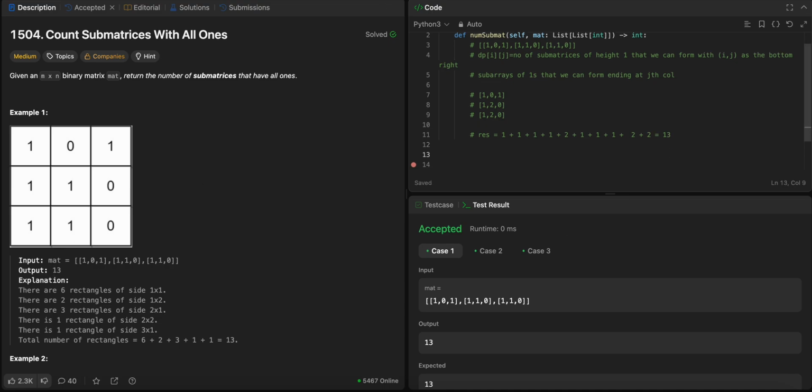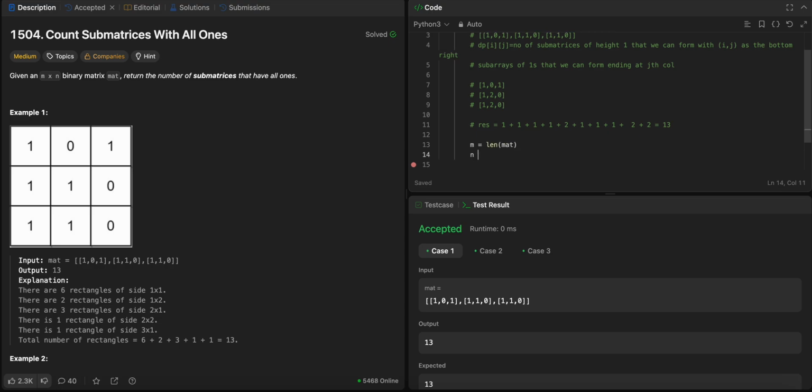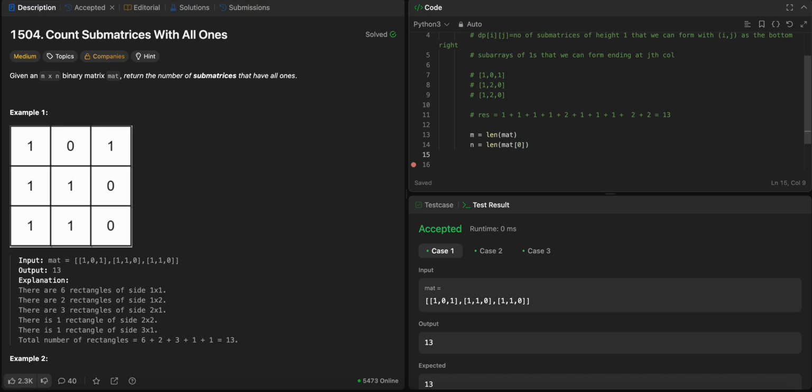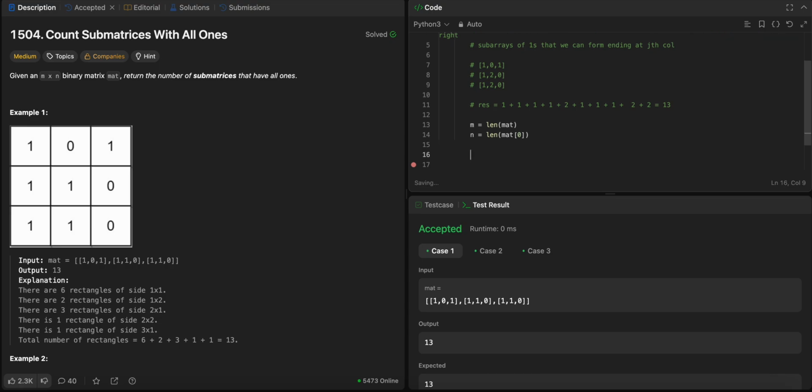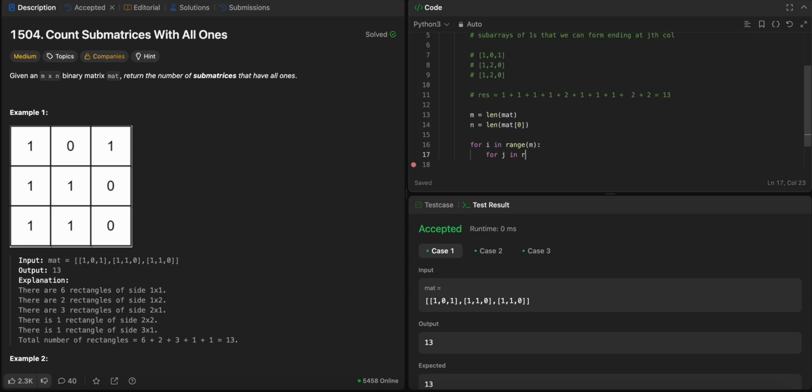So let's try to code this approach up. Let's say m is the number of rows, n is the number of columns, so this will be len of mat 0. Then we can first pre-compute the maximum subarray lengths for each row. So we can say for i in range m and for j in range n, and dp is equal to, first let's initialize it to be filled with zeros.